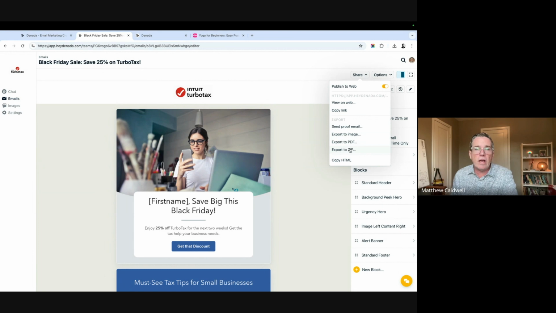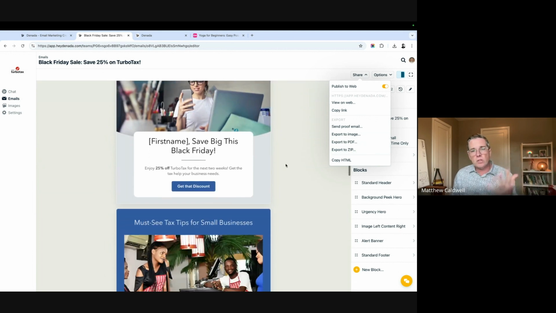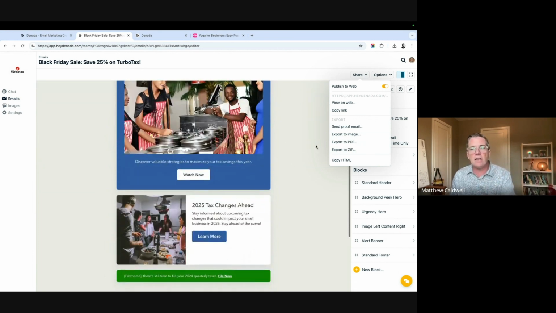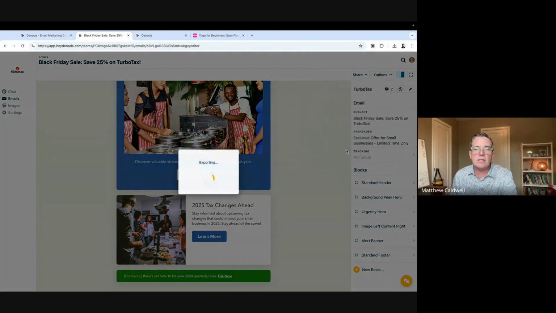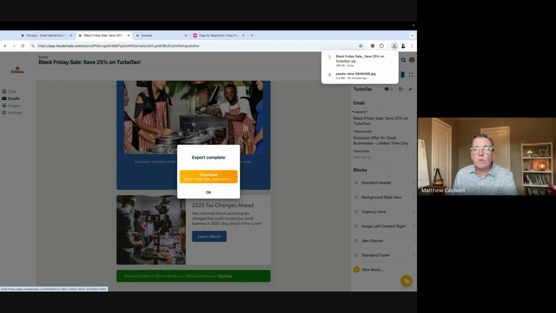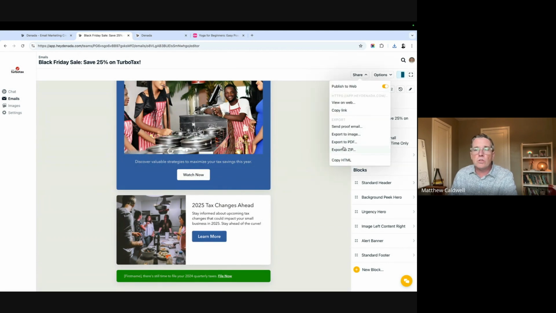Now, ultimately, when I'm ready and I've prompted to create my image and I've hand edited it to kind of get it how I want it, I can export it as a zip, which will save the HTML. And then it'll also package up all the images for me. But that said, if you want Denada to host your images, we created robust distributed image hosting. Most of our power users are really just doing this.